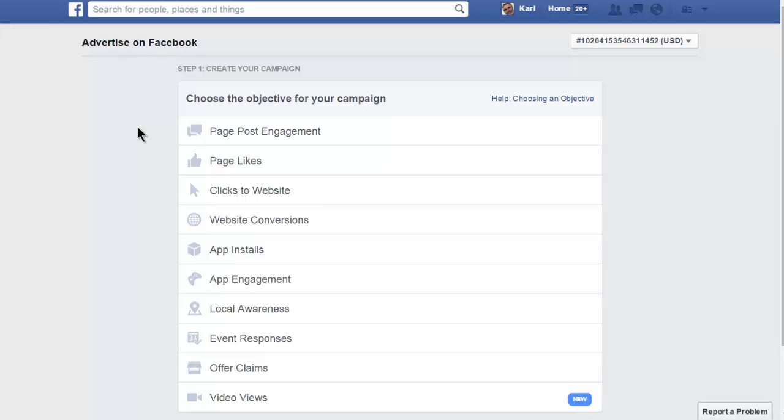so they are targeted to people who, some people will never click on a post. Other people will like a post but maybe not click on it as often. Some people are more likely to purchase something from Facebook, and depending on the objective you have, you can use these different objectives. In this case, just to keep things simple, I'm going to be using page post engagement. That way we can use that post that's already on the travel page.